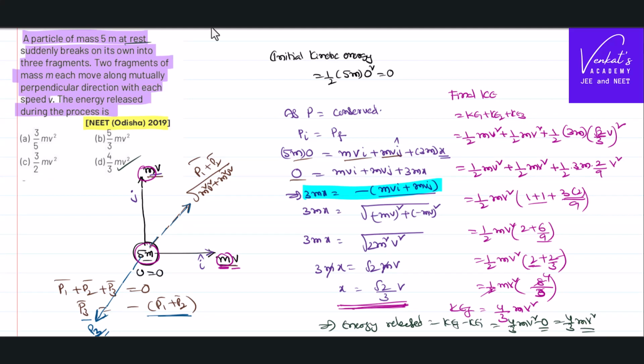While solving this problem, we have discussed a lot of things. I want you to understand them carefully so that you can solve other problems also easily. The direction of the third piece will be helpful in solving other problems. I simply used the conservation of momentum and found the velocity of the third piece. Using that, I found the final kinetic energy by substituting in the formula half mv square. Energy released means KE final minus KE initial, but KE initial equals 0. These basic aspects are used while solving this problem.